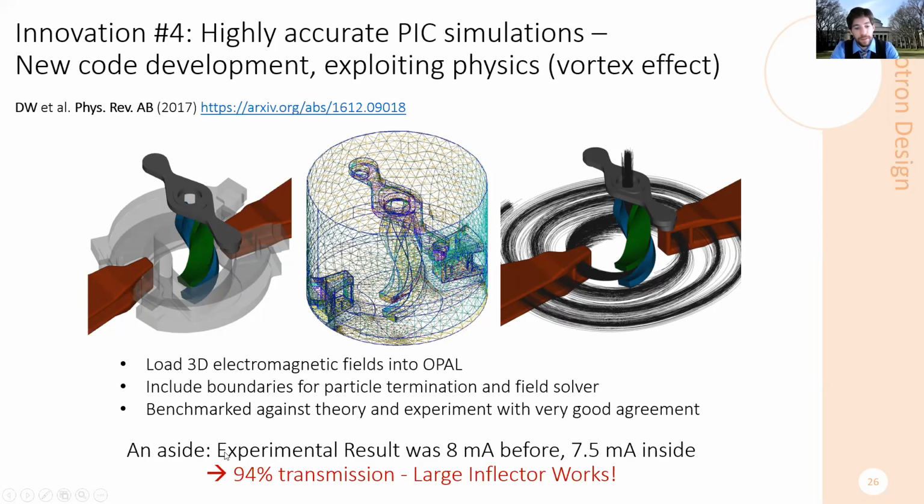One aside is that during our tests with the earlier 1 MeV cyclotrons, we actually had a spiral inflector, and this is a model of this particular spiral inflector. We actually were able to show that 94% transmission in a large spiral inflector is achievable, which was our goal back then. And so that means we can really inject our more rigid H2 plus beam into the cyclotron and accelerate it for a few turns, as you can see here in this OWLE simulation.